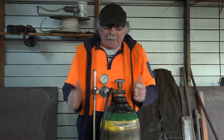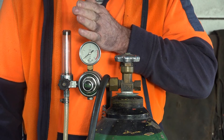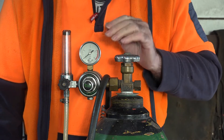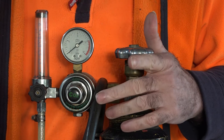So guys, if you notice, this is a lot different to a normal regulator. A normal regulator has two gauges — you've got one gauge on one side and another gauge on the other side. I haven't got one in the workshop, but this side here tells you how much pressure you've got left in your tank — how much gas you've got — and the other side tells you how much pressure is coming out of the end of your welding torch when you pull the trigger. But as you can see on mine, it's got a scale that goes up and down with a little ball in it, and it's actually easier to read. This one here is a bit different because not only have we got one gauge, but we've got this fancy-looking thing here as well.